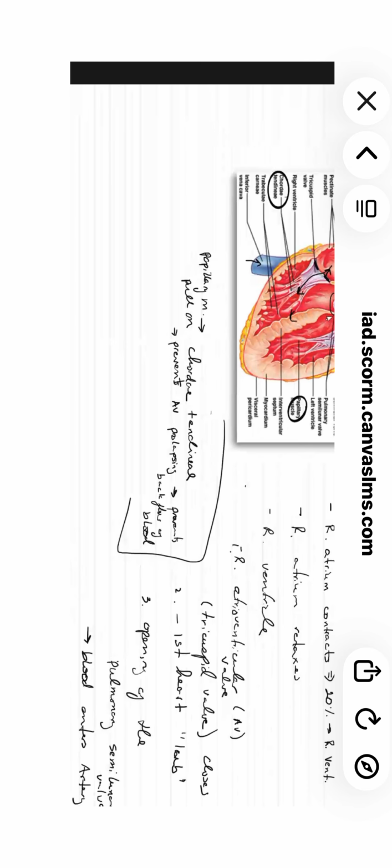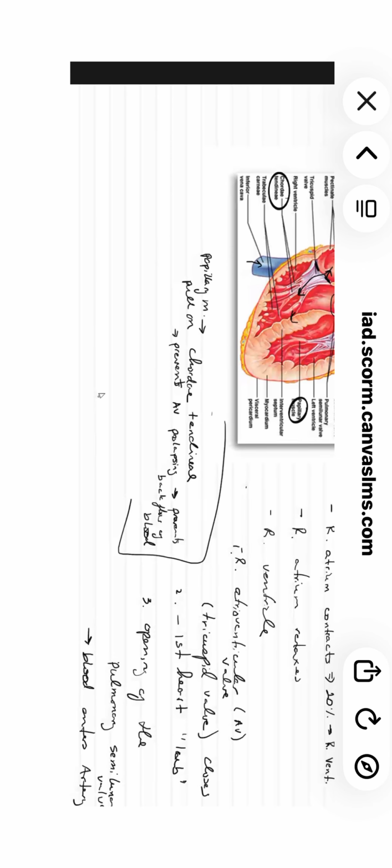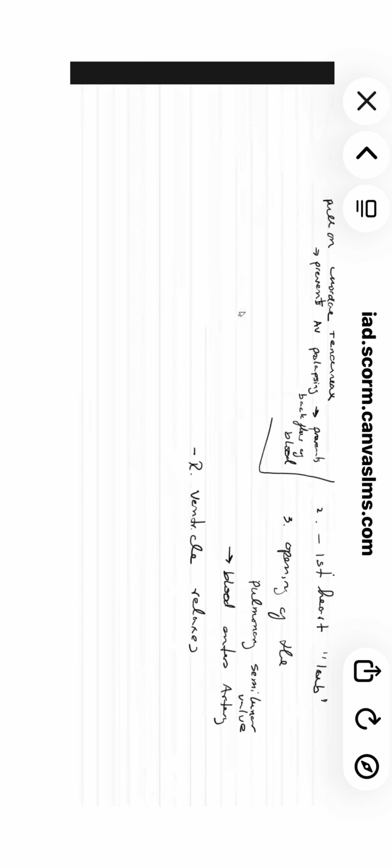We have these semilunar valves. All of a sudden, the pressure in this artery is greater than the pressure in the ventricle, and the blood goes, hey, I want to go back, right? It's forced backwards. But these semilunar valves catch the blood, and they slam shut. Think almost like little parachutes. They slam shut. So as the right ventricle relaxes, the opposite of what happened up here occurs. 1, the semilunar valves are going to close. And let's use the correct term here, the pulmonary, because we're only speaking of one side.